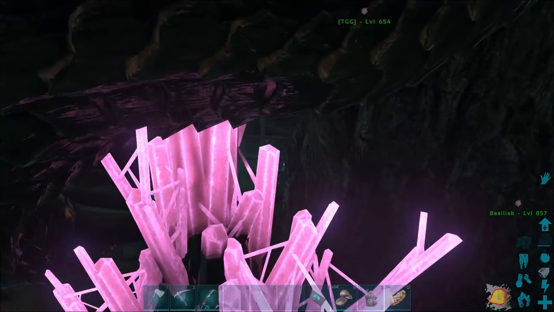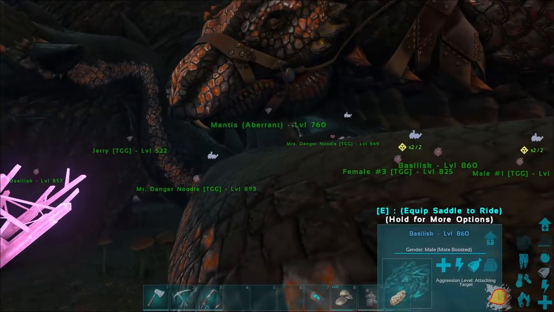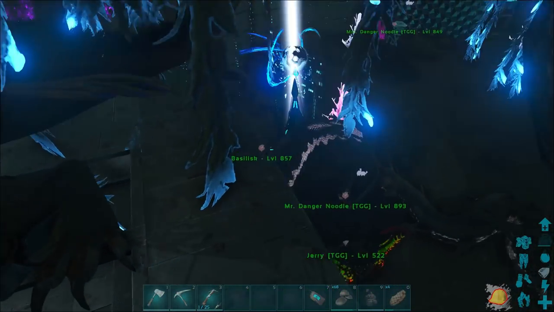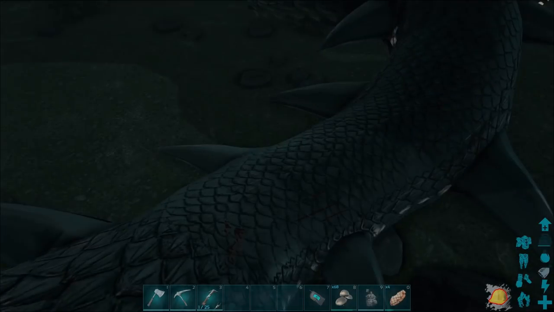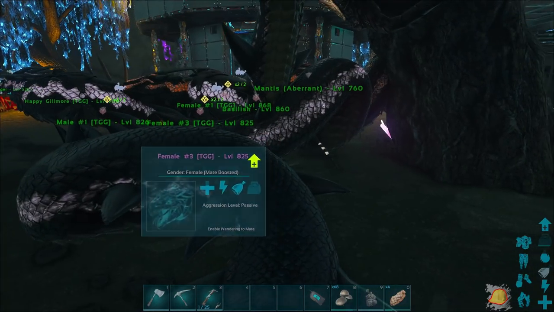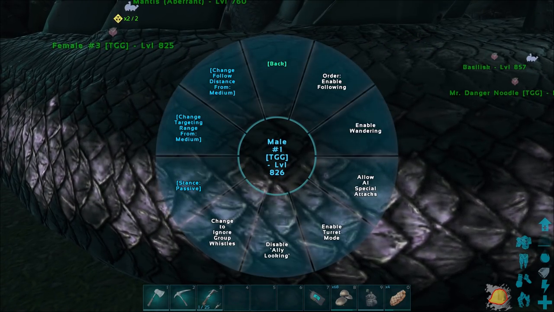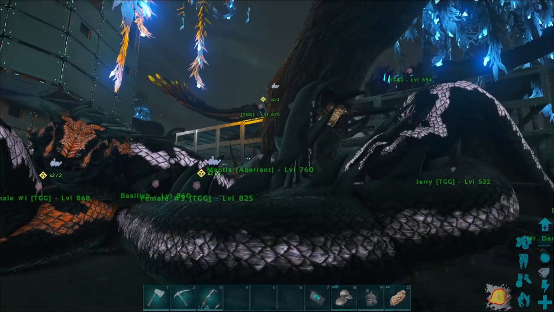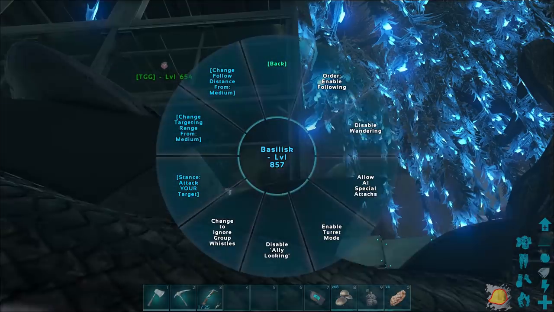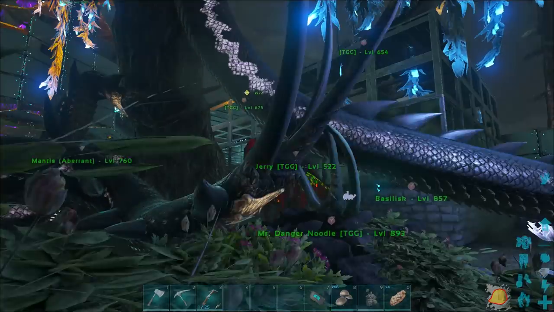Behavior. Disable wandering. Behavior. Oh, okay, that's the same state. Oh, where is it? It's noodling over here. Is this one white? That's kind of cool looking. Behavior... what? Behavior... oh, it's stuck over here. Behavior... disable wandering. Alright guys, well we have a ton of basilisks now. That's crazy.